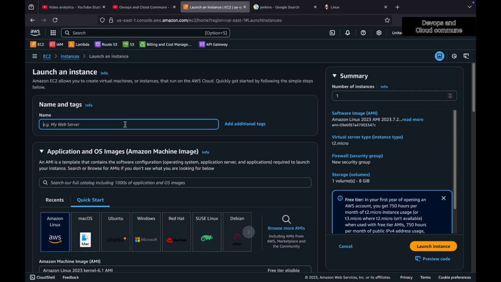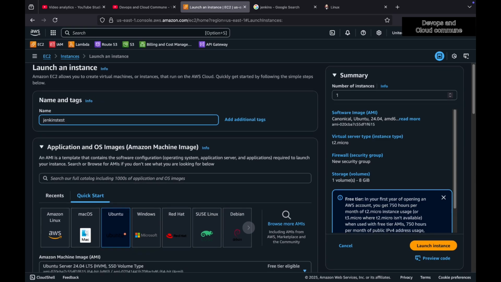You can give the name of the server. Indirectly, what is the server? It is just a computer. Like it is a laptop. How do we use it? We are just creating an online laptop or online system computer, anything, so that we can do stuff in it. So I'm choosing an Ubuntu OS, a Linux server. I'm just giving a name to it. Jenkins test. Yeah, that's good.